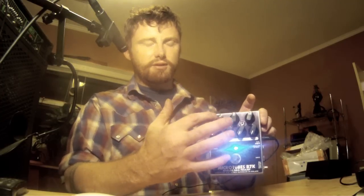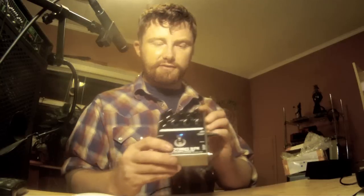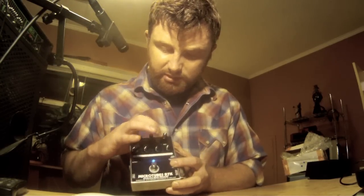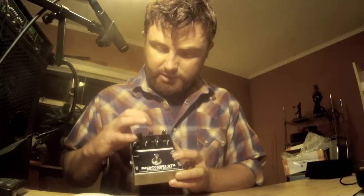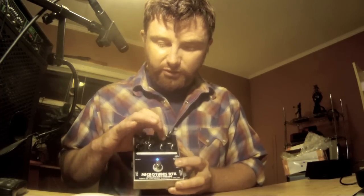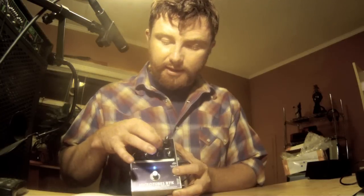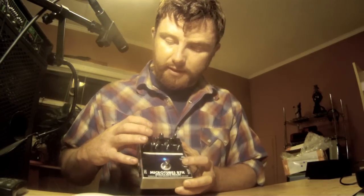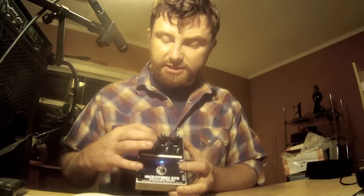The controls here are the blend, the level, and the drive. These neat little guys right here. This is like a two position little stealthy kind of switch. It's the attack, and you can boost the attack or you can leave it flat. And that's cool. I boost it. And then this is the grunt. It says grunt.